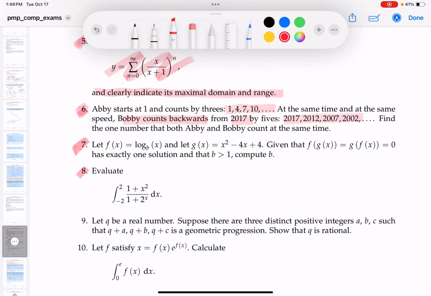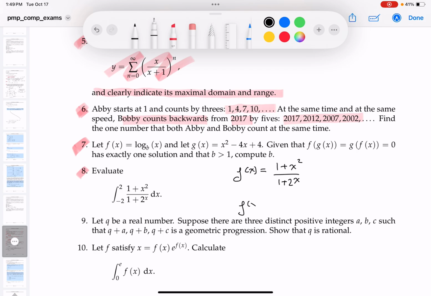Okay, for something like number 8, before I proceed with this problem, I'm really hoping that it's an odd integrand, because I'm seeing those symmetric limits over here. If it is odd, the integral would be 0. I'm not saying that it is odd, but it looks very unlikely at this point.